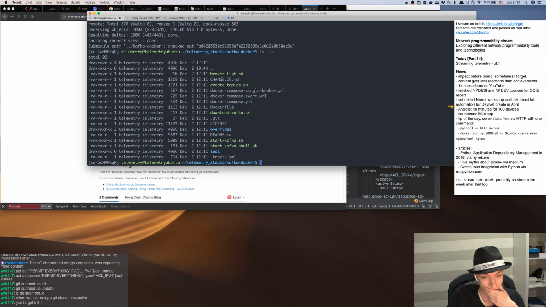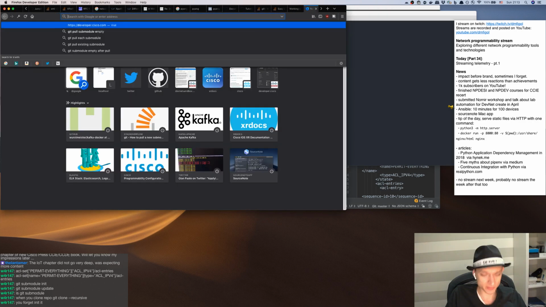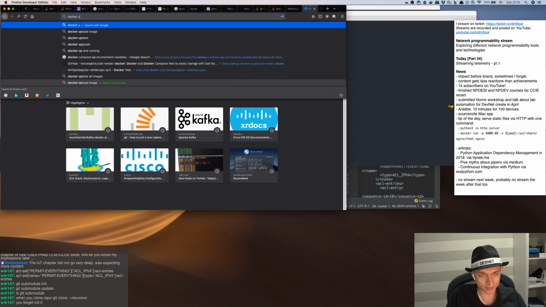Okay. Now we have this folder, but I don't understand how Docker understands the submodule.